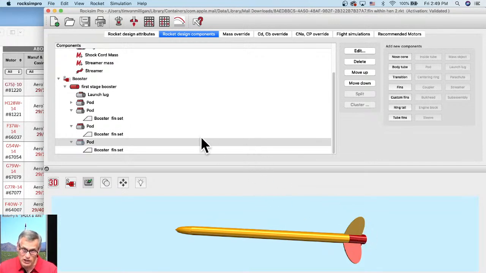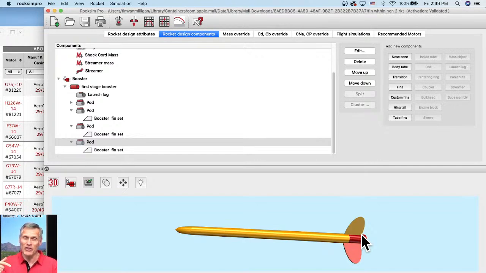As far as stability goes, RockSim thinks now that booster stage will have 6 fins instead of 4. So if the goal was to make a pretty rocket, this is what we just did. If the goal is to make an accurate simulation, we probably didn't get there, because now instead of 3 fins, we've got 6 fins. And so you got 6 fins stability instead of 3 fins. And the only way to get back to 3 fin stability is to have just three fins.